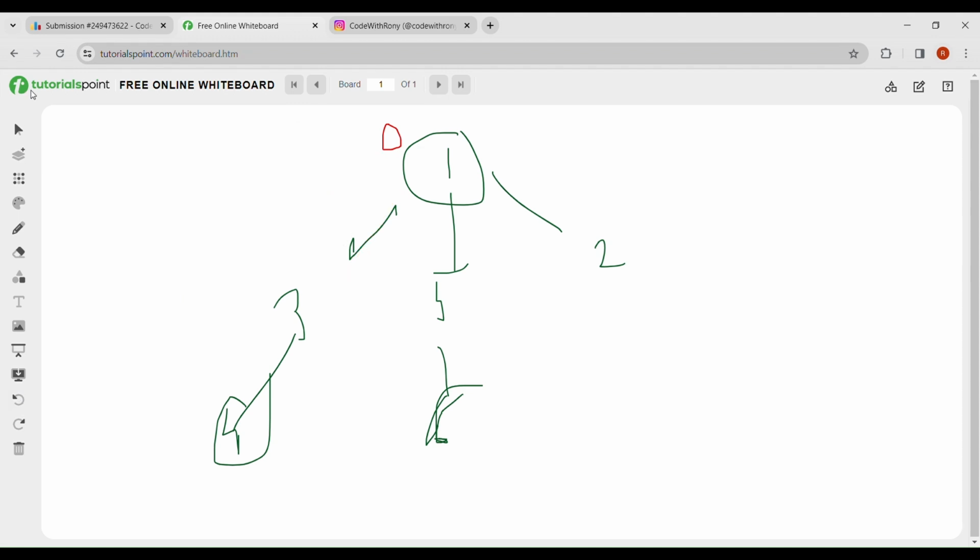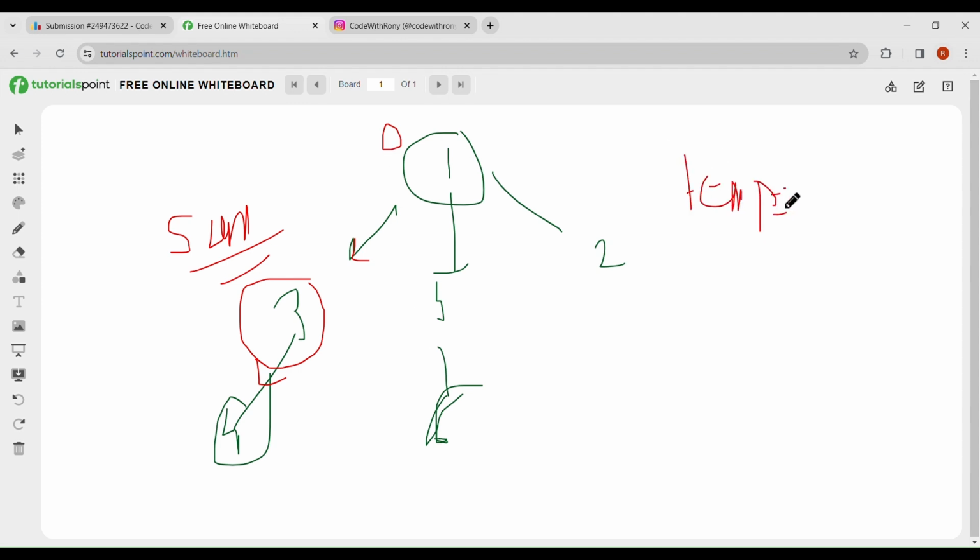So in this question, you can easily go to any node by keeping the sum. But for the prefix, how can you track it? As you come up to here, you know the sum up to this point. But how can you calculate the maximum prefix length? So here we use one temporary vector, in which we store the prefixes up to this point.